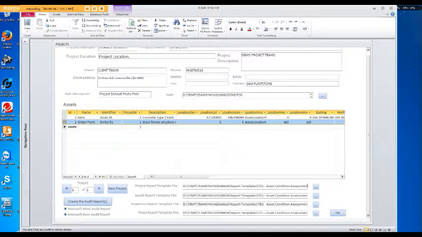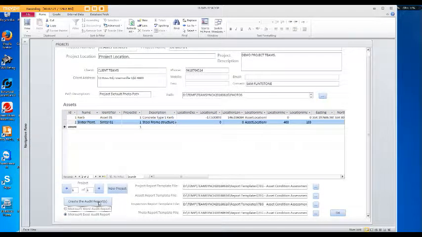So okay, now we're coming down here, and you can see that for a particular project we've got all our templates down there. You can see that they've automatically defaulted to the ones that we've set for our setup options, but you can adjust those and select other ones. So you might have a default custom template, but you might choose for some of your project reports to have a customized one.